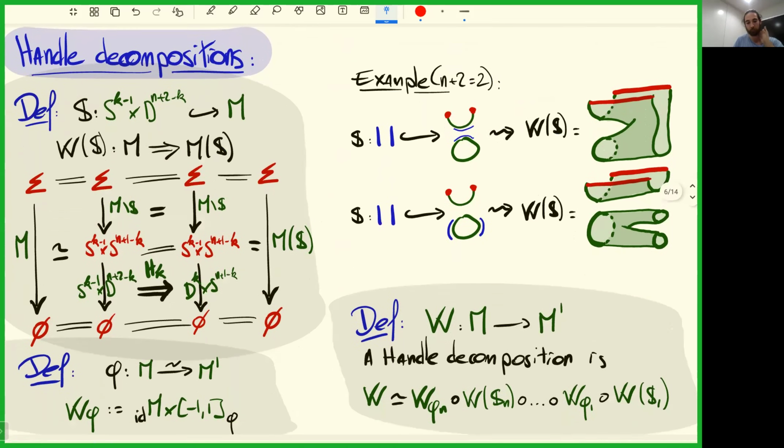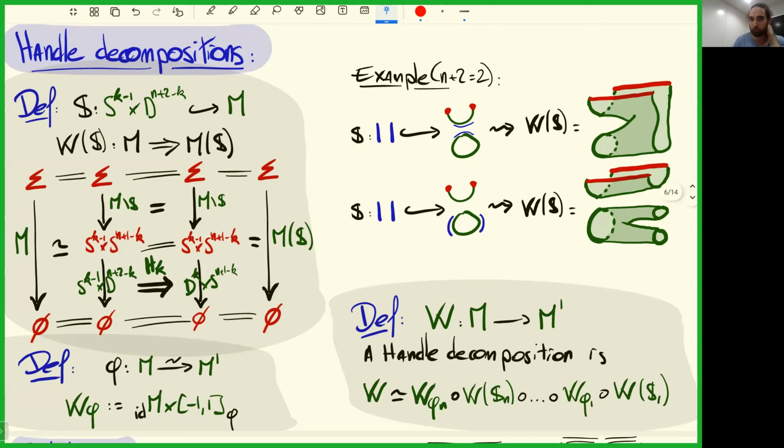Okay, so now I have these two-morphisms, and I want to talk about handle decomposition. I want to say in what sense the handles generate my two-category. So instead of just having an abstract handle, I want to have a handle on a fixed n+1 manifold. So this is dimension n+1.